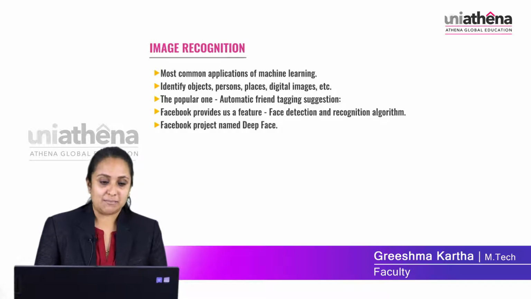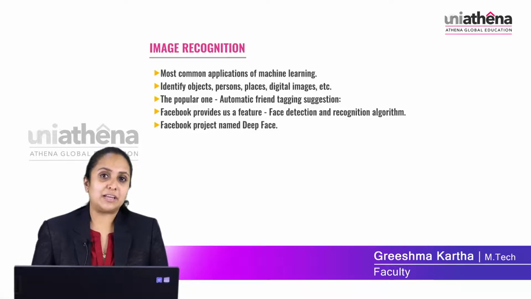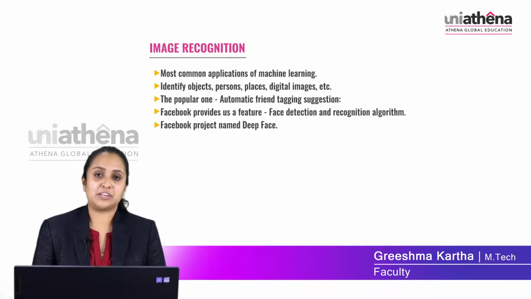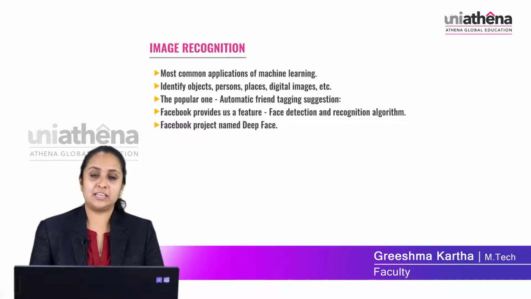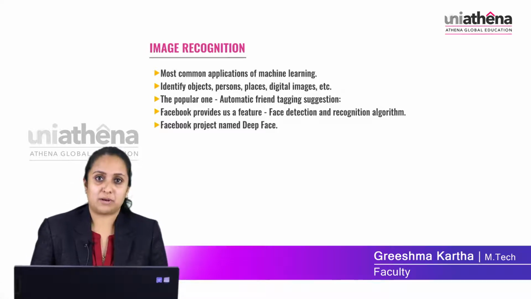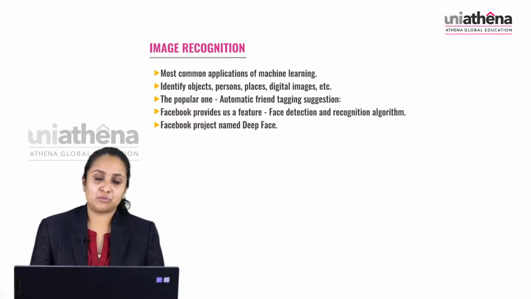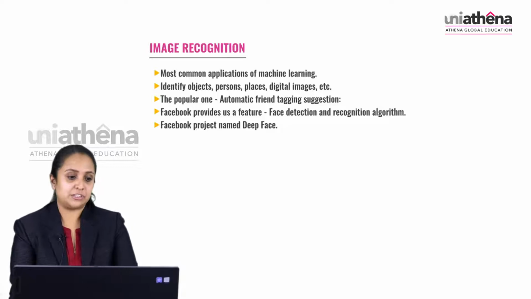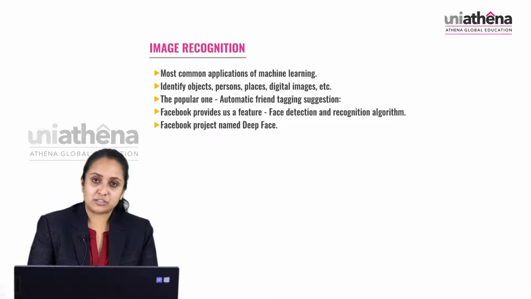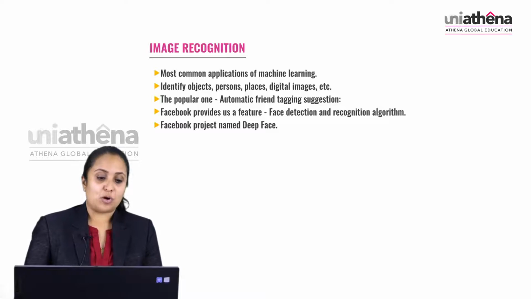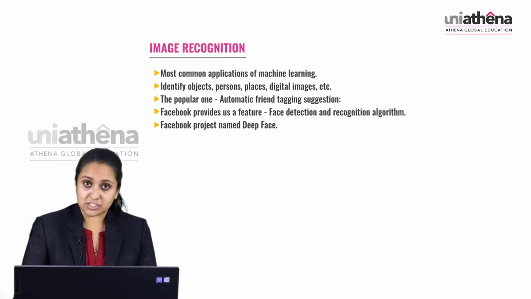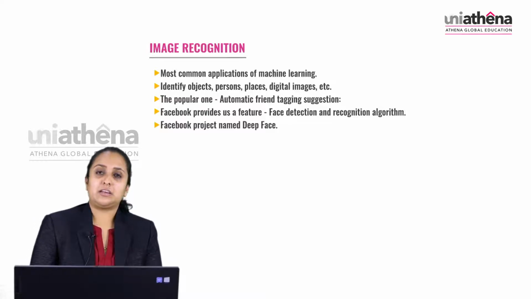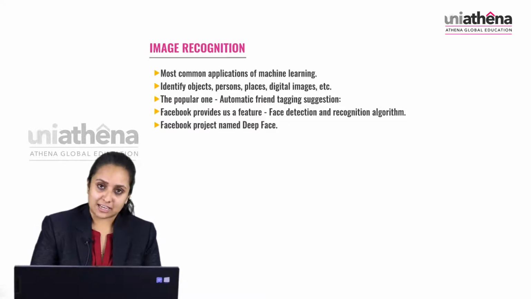Coming to the first one, image recognition. We are all familiar with image recognition, one of the most common applications of machine learning. Just like I said, Facebook uses DeepFace. What is happening when you upload a photo, you tag a face, or they suggest you tag a friend's face. This is one of the most common applications of image recognition. We identify objects, persons, places and digital images etc. Here the popular one is of course the automatic friend tagging suggestion.